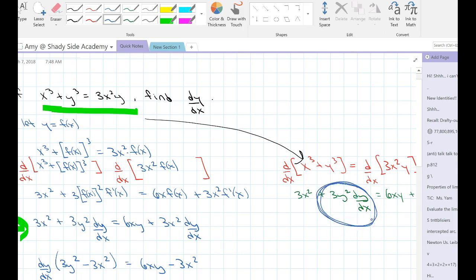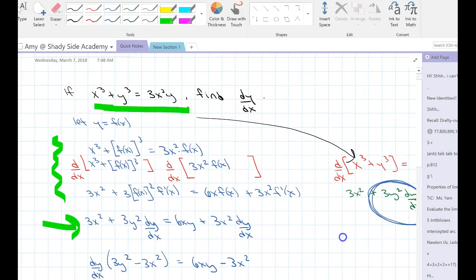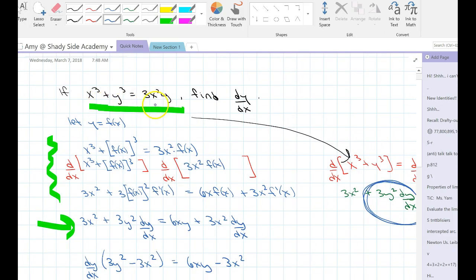Hopefully you will now understand that the reason you tack on the dy/dx when you're taking the derivative with respect to x of the dependent variable is because, in order to differentiate this and find dy/dx, you have to make this implicit assumption. So doing it the long way first makes you really understand why implicit differentiation works. It's because of this implicit differentiation and the resulting chain rule.